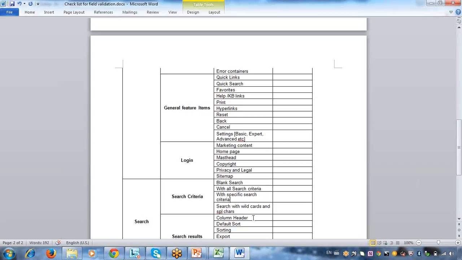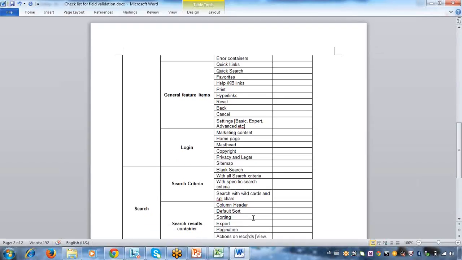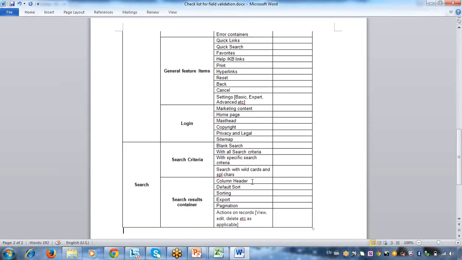Once you get any results, see the column header, see the default sort. That means results you can sort based on your date, number, price, whatever your requirement is. See whether you are able to sort, whether you are able to export the results, if that export option is available for your application, and see whether any pagination is available.